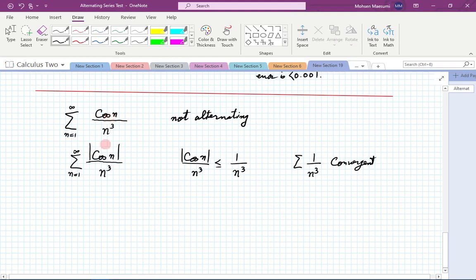So if you know that the series made out of this with only positive entries, meaning, let me restate it, if you force all the terms to be positive and the resulting series is convergent, then the original one is convergent. So we state it like this: if the sum of the absolute values of the elements of a series is convergent, then the sum of that series by itself is convergent.